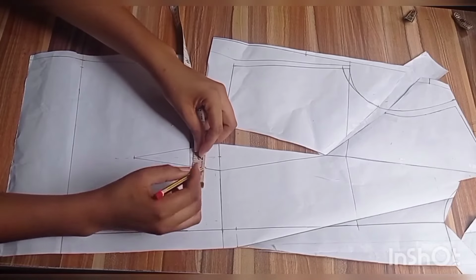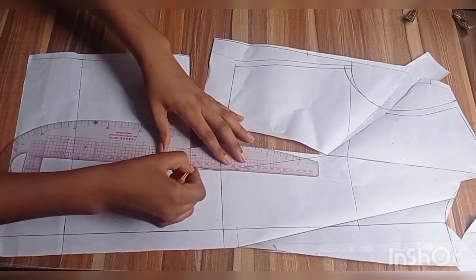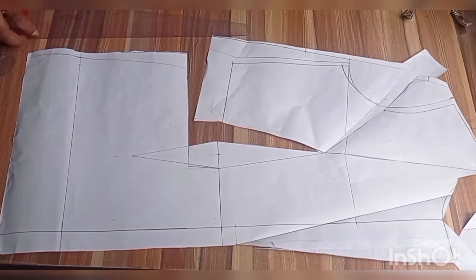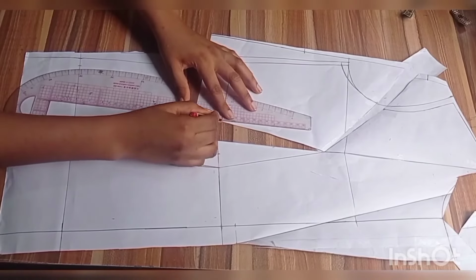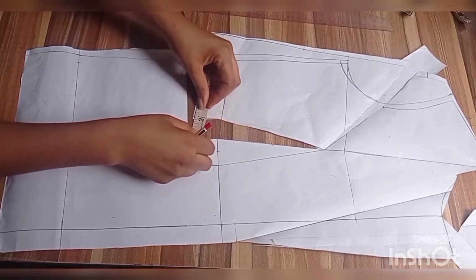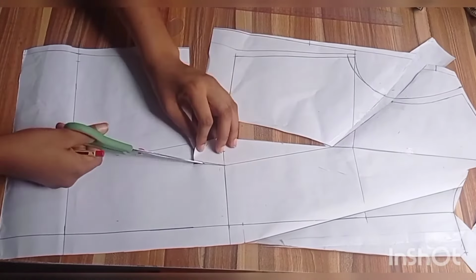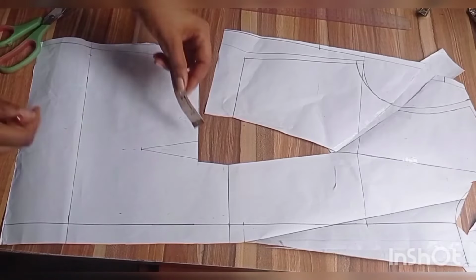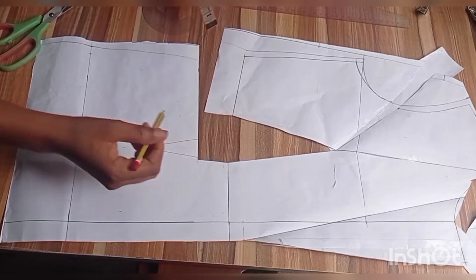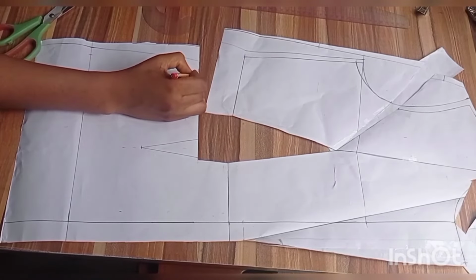So I'll go back to the dart. On this point, I'll mark in 1/4 of an inch and draw a straight line upwards. Then on this side as well, I'll mark 1/4 of an inch and connect it to that part. So why I'm doing this is because that point before the pocket is where I want the dart to stop, and I need it to be straight. And as for this 1/4 of an inch that I marked out from these two dart legs, I'll replace it back later on. So this remaining part of the dart, I'm taking the measurement because I want to cut it out from the side. So I'm marking the measurement here.